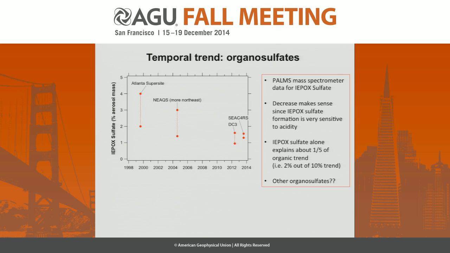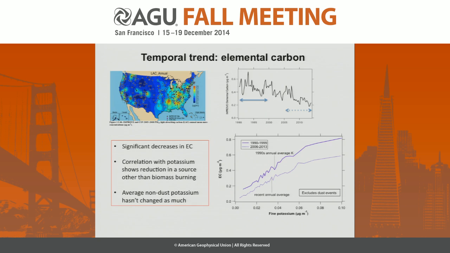And if you work this out, there was about a 2% change in aerosol mass driven from IEPOX sulfate alone, and that's actually a small but significant portion of the overall trend in organics from this one molecule. And some portion of the organic trend may actually be from organosulfates.